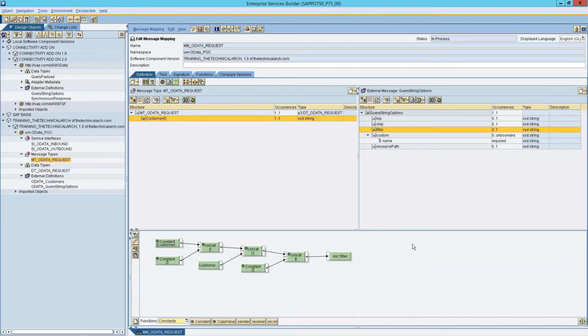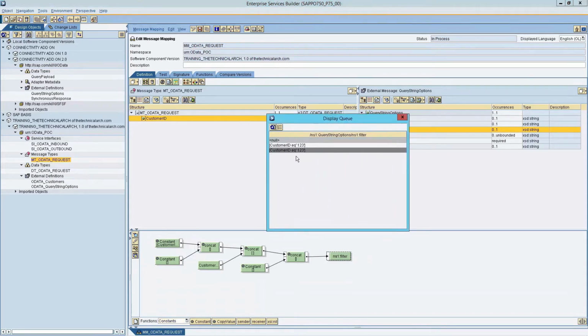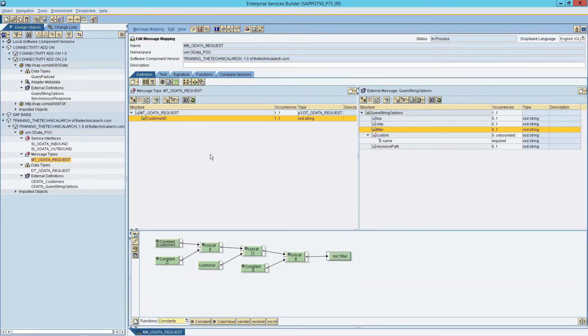Since in the filter we have to pass the value in a format as customer ID equals the value, we have defined a small logic where we have made it into a format which is desired by the OData service. If we can see, this will be the exact same format which the service is expecting. The other fields we don't have to map, as we are not going to pass any other field except the filter field. Simply click on save and activate.